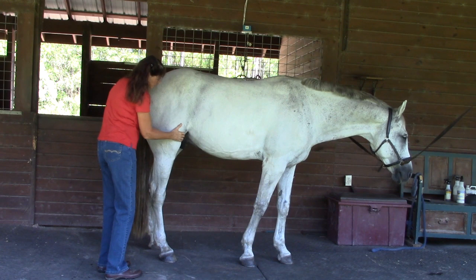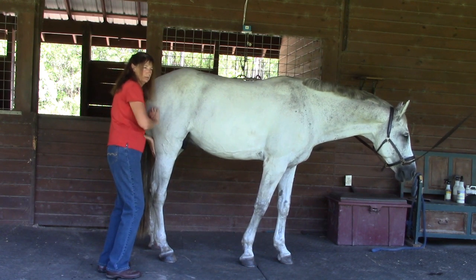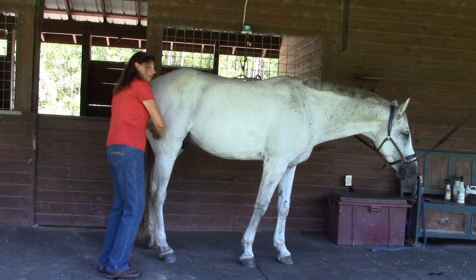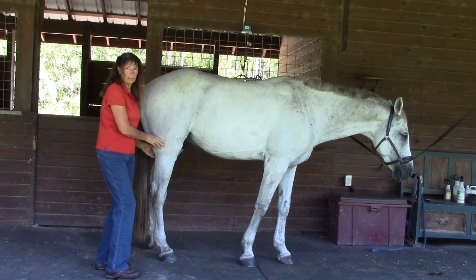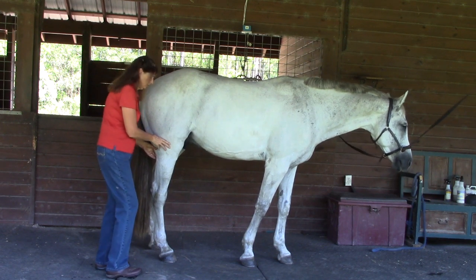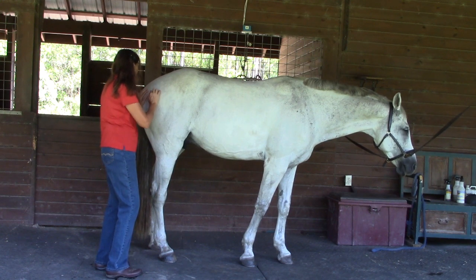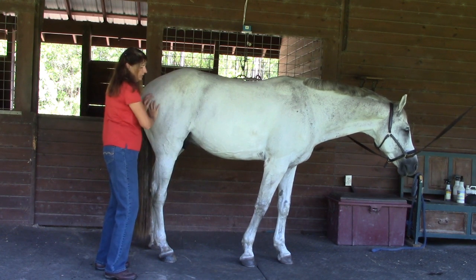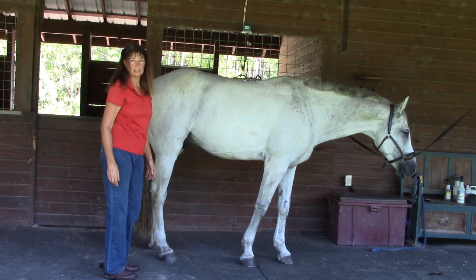It depends on the horse. Obviously any muscle can be sore because dressage horses work very hard, and they're a little bit like bodybuilders. The riders are always trying to put more muscle on their horses. So those are the common areas that I see that I work on a lot, and I just wanted to bring this to your attention.